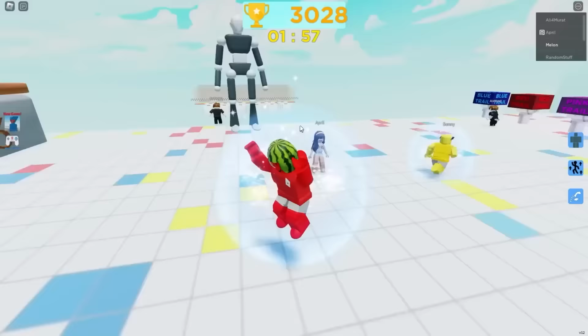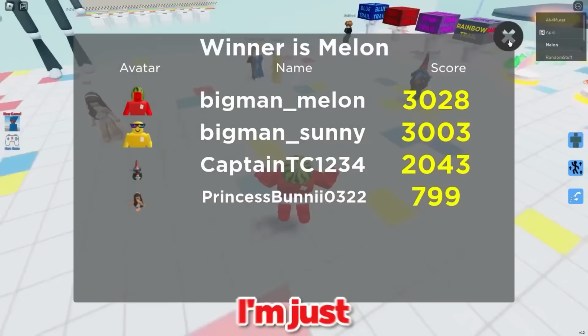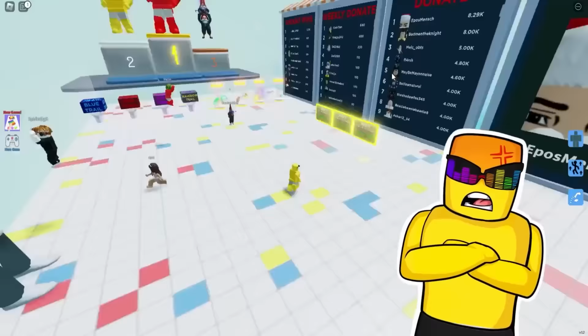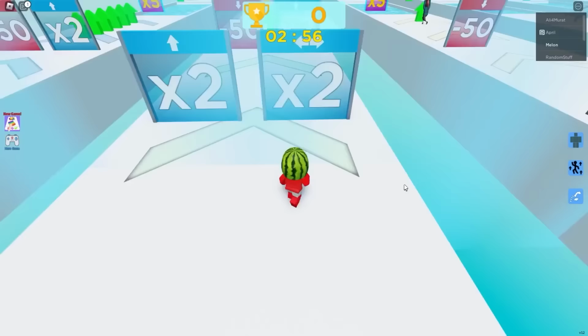How many trophies did you get? How are you number one? We got the same thing. I'm just better than you, dude. Oh my gosh, Melon. What kind of pay-to-win sorcery did you use? I haven't done a thing, Sonny. I'll have you know, I have a genius strategy.